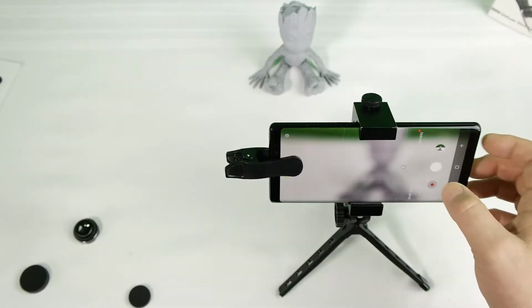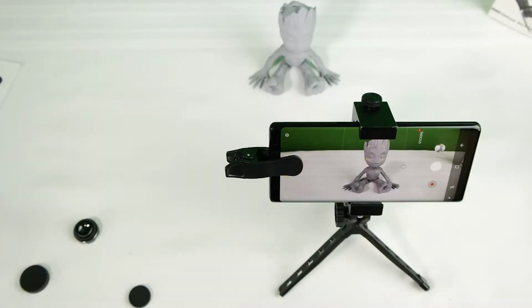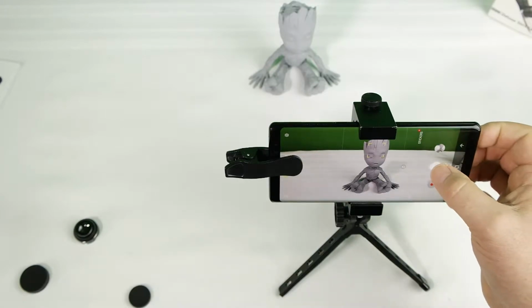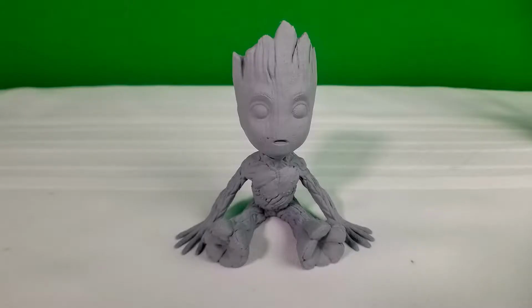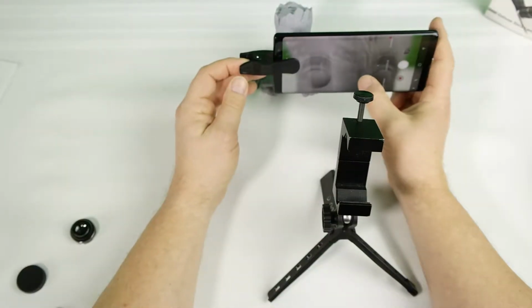Alright, so what you can see here is this is with the macro, and the distance is huge. I took off the wide angle lens. Alright, putting the wide angle lens on. Pretty much looks very similar to what the camera can offer. But now what we're going to do is take that wide angle lens off, and I'm going to get really close to the subject here. Let's say maybe an inch at best.